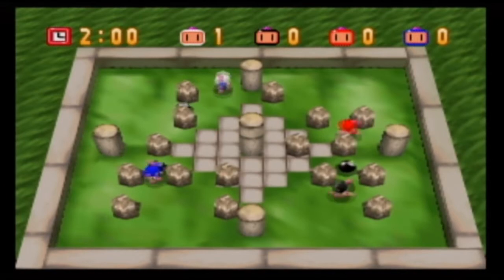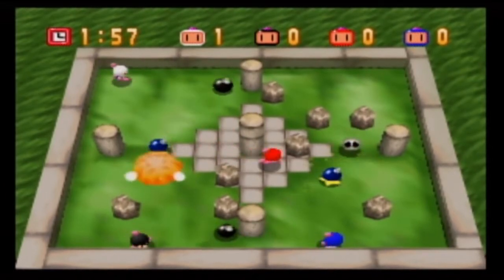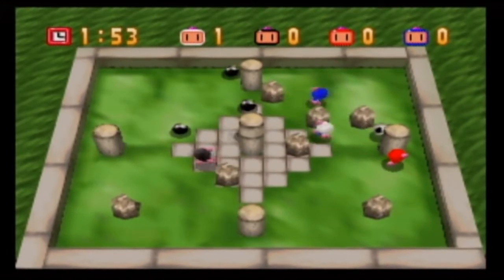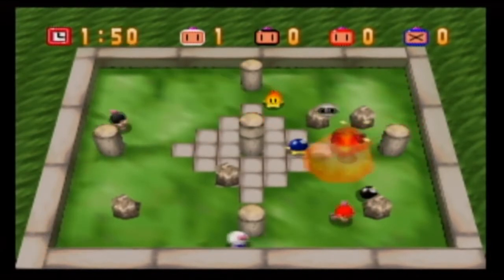Traditionally, Bomberman multiplayer had a heavy focus on trapping your opponents between blocks. So you'd get them wedged in a corner and just drop a bomb in. They can't move, and just have to wait for their unfortunate demise. That's not the case with this game, at least not most of the time.